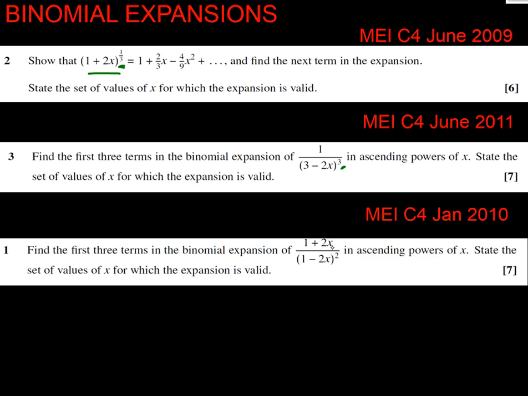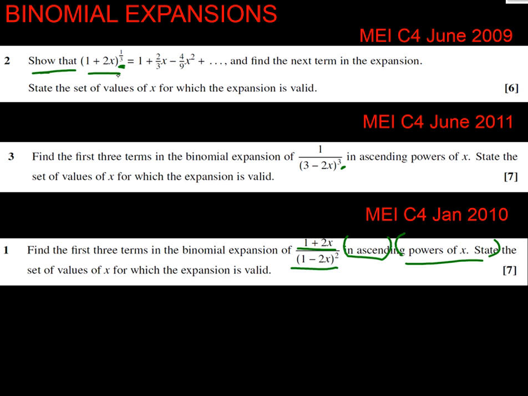question has a factor in the numerator and a factor in the denominator that we need to expand using a binomial. So the numerator will stay the same and the denominator will be expanded, and then we'll have 2 brackets here which we'll have to multiply together. They all look, other than that, very similar.